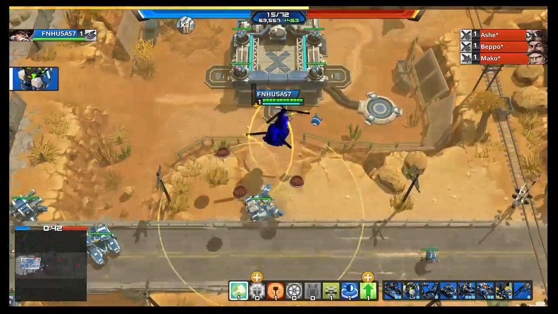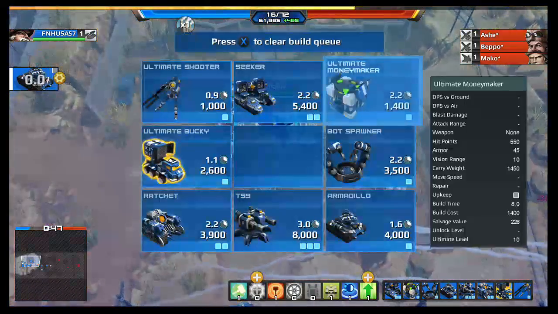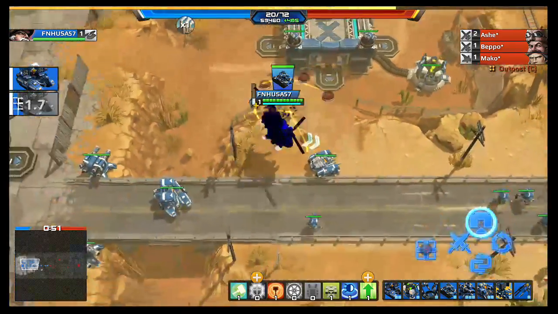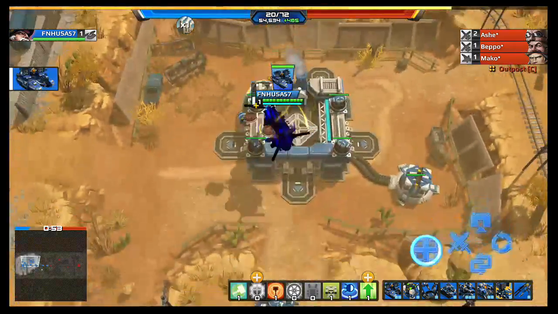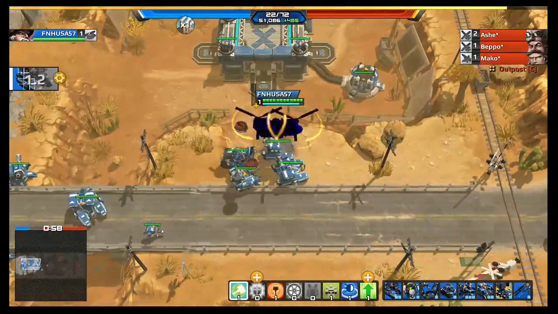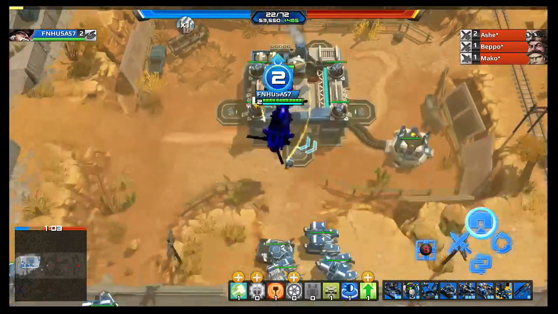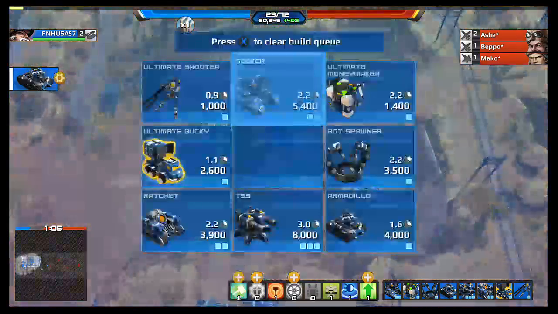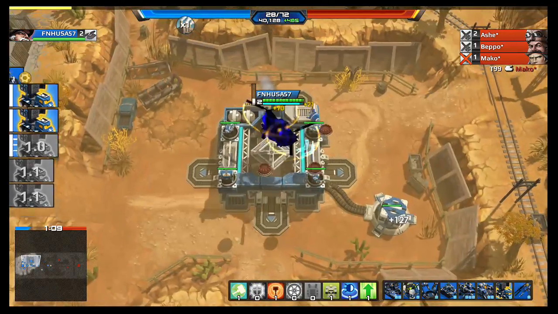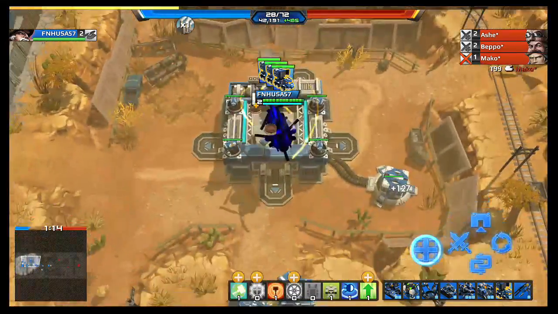So what you want to do is start stacking up units. As you can see, there's an enemy air mech already, and we're going to make a couple more seekers and just start building a force. That's why we're using the ratchets, because ratchets are pretty heavily armored and they heal, which is really what we need. Now your base will auto build units for you, like I mentioned, and sometimes you don't want that, but it is what it is.